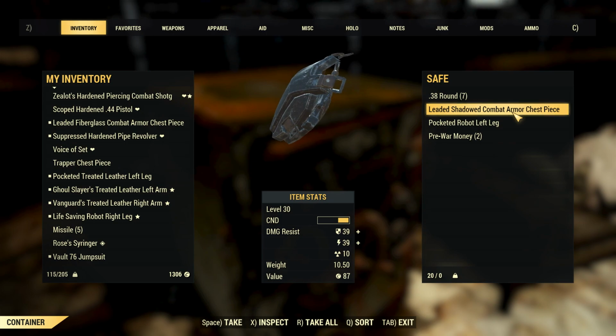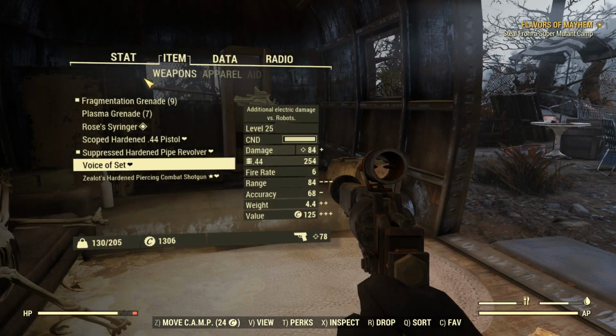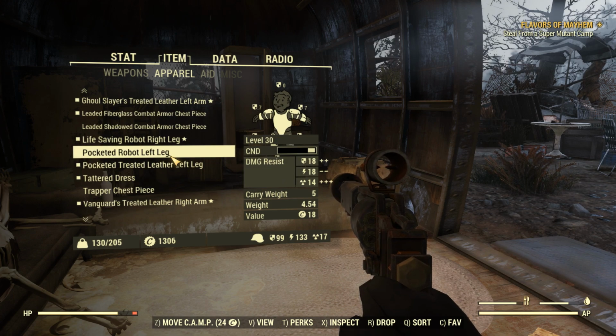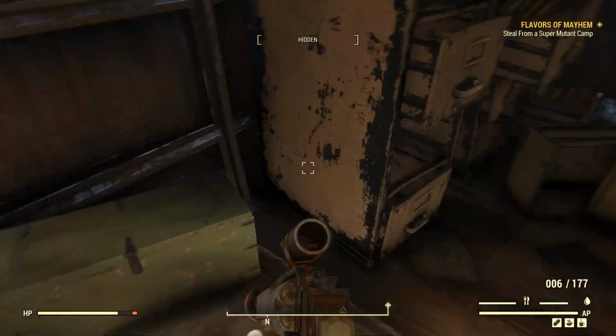Combat armor chest piece, level 30. And a pocketed robot left leg. I think we've got one side good, like our right side is good. We have a good right leg, a good right arm. Our left leg is a level 20 leather. So the robot left leg, with upgrades it might be better. The chest piece we pretty much already got, just ours is fiberglass instead of shadowed. We'll see. Okay, so no reason to switch.